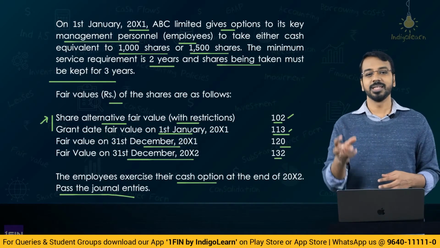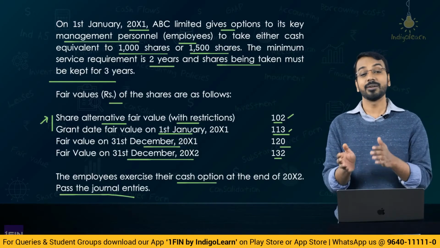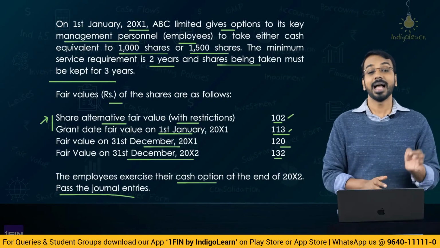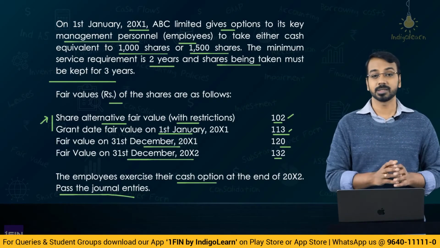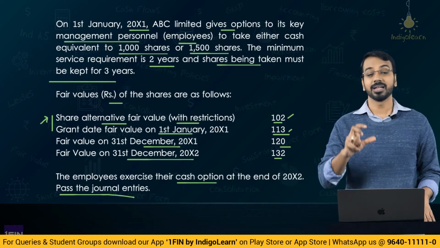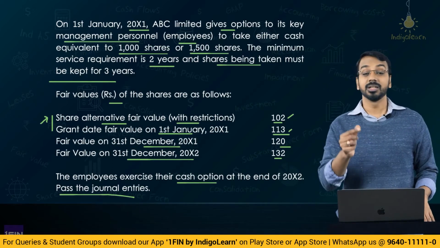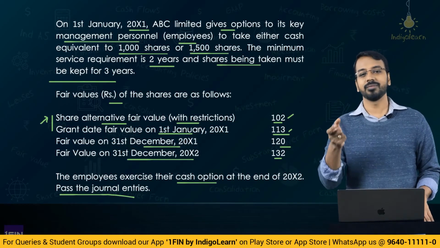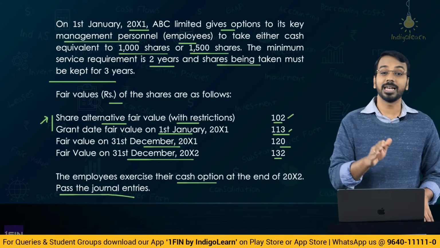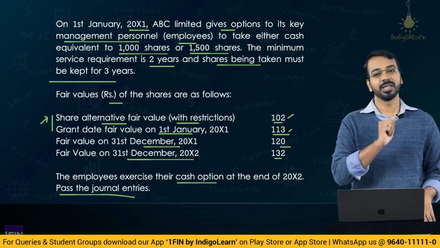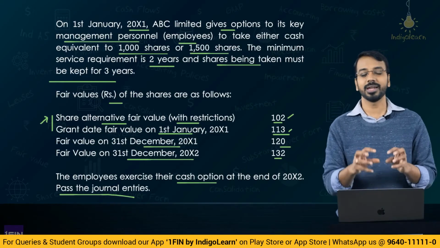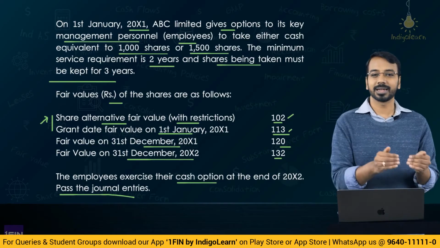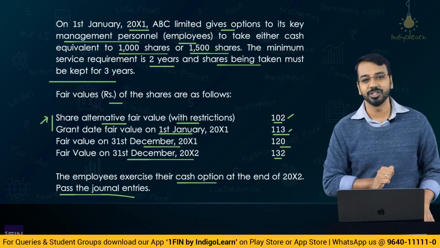Now in this question there is a 2-year service period, meaning we have to recognize expense in year 1 and year 2, that is on 31st December of year 1 and 31st December of year 2. We have also understood that for an equity settled transaction, the value on the grant date is relevant, and for a cash settled transaction, we will do a remeasurement. So whatever is the value at the end of the reporting period will be relevant. And this is a transaction with an equity alternative and also a cash alternative. Let us see how we recognize this transaction and pass the necessary journal entries.